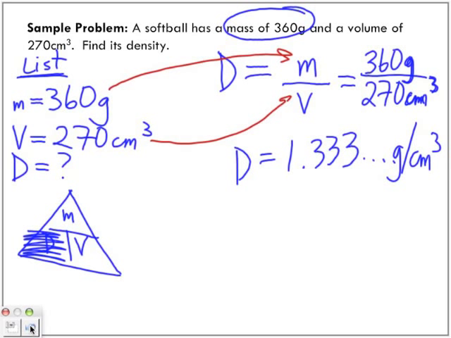Now, based on a previous chapter, you are required to solve your answers based on significant digits. Now, let's look at the number of significant digits that we have in our question. Our first number that we used was 360 grams. 360 has two significant digits. 270 also has two significant digits.